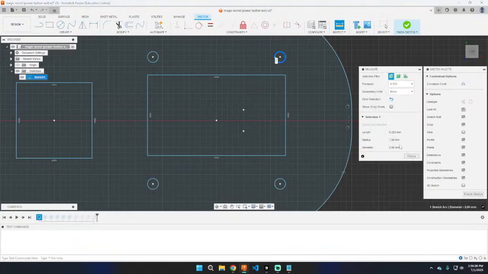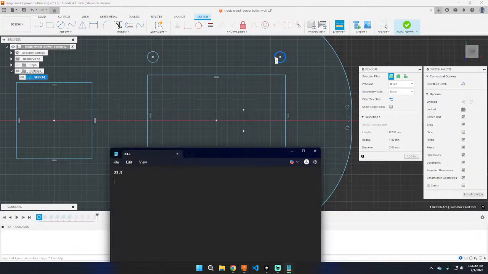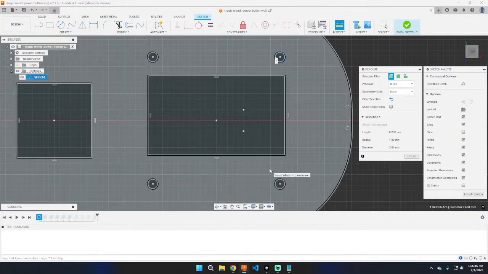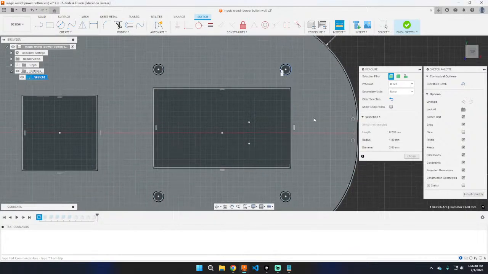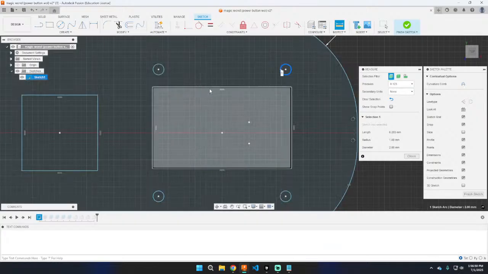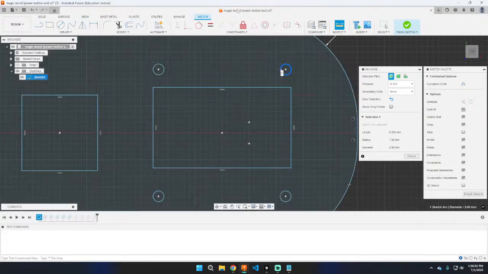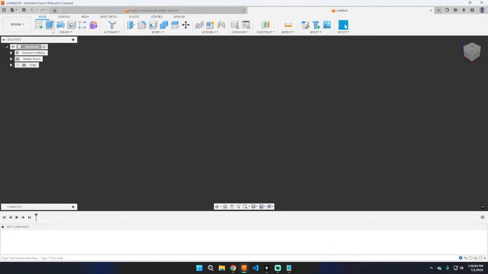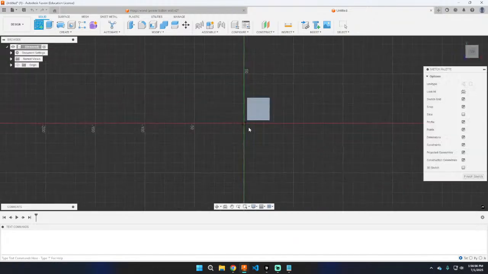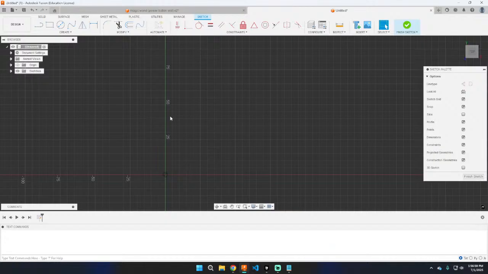But let's see, the diameter, this is 2 millimeters. So yeah, and this cutout is, you know what? I'm just gonna copy and paste this into a separate sketch. So I'll have it.